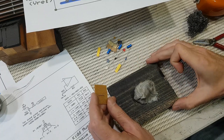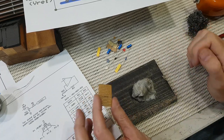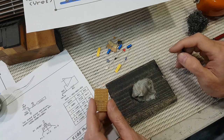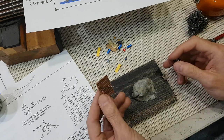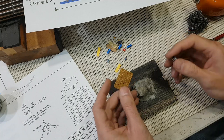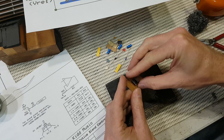Okay, so I've got a big blob of blue tack on a piece of timber, and I've got this non-slip surface on my bench. It looks kind of amateur, but honestly, it works really well. Even if you're a seasoned board soldering guru, I recommend giving it a try. So I've got the link in first. I've got to do that because it goes underneath the IC socket.